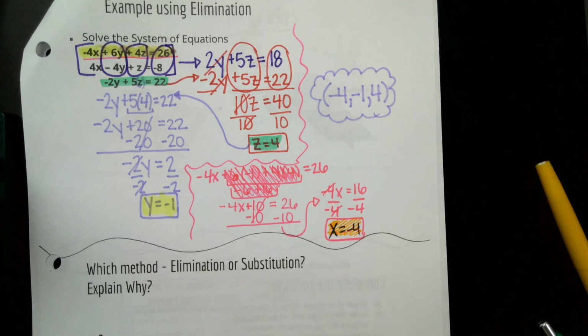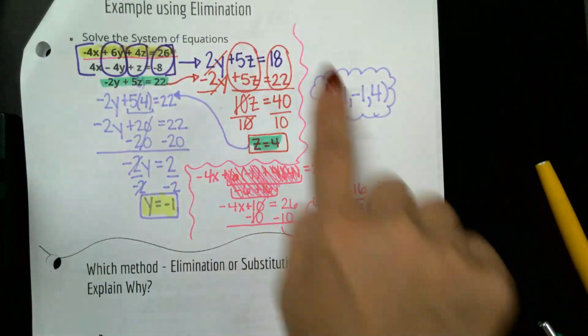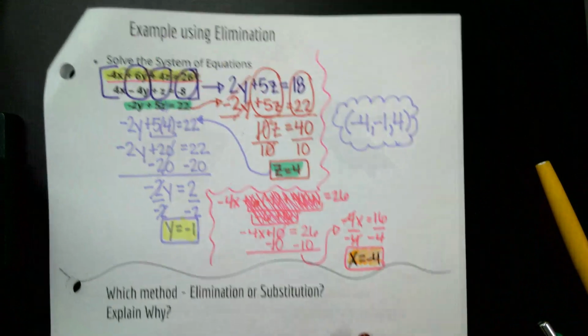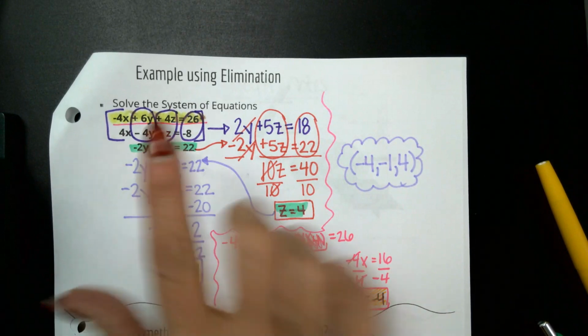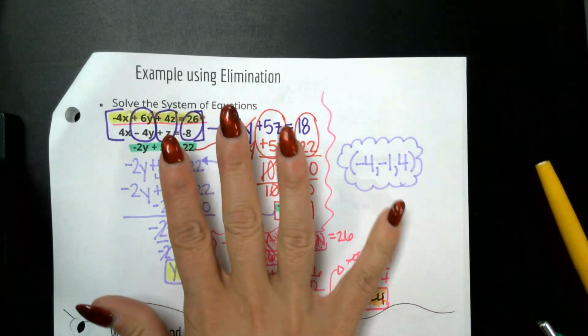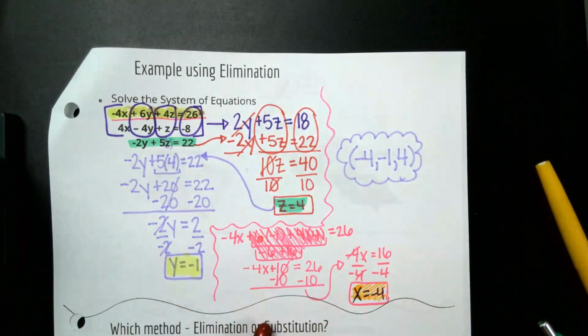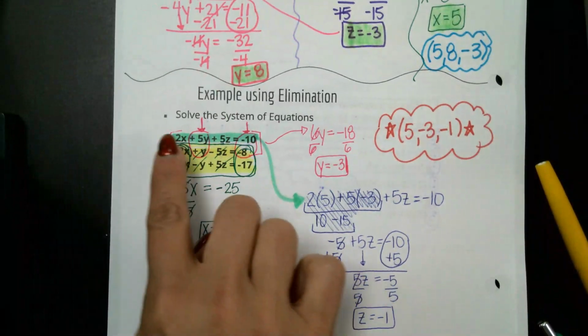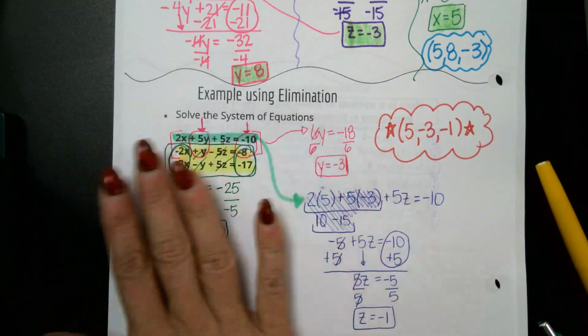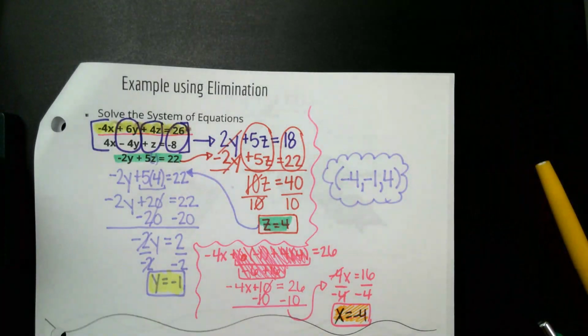Okay, once you guys have that one done, before we look at this last one, this example that we did up top, where there were 2 equations with 3 letters and 1 equation with 2 letters, you'll have some like that on your practice page, and then you'll have some like this example, where there were 3 equations with 3 letters. Those are the only 2 types that you're going to practice today.